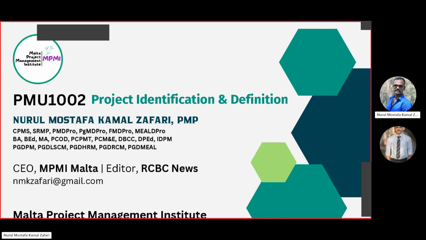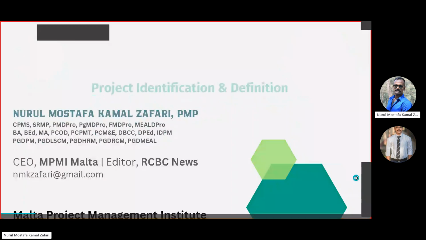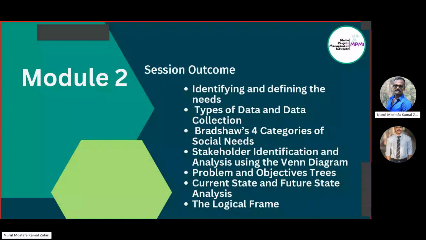Module 2 is about project identification and definition. This is the continuation of today's booster class, as we have promised to talk about 3 modules we have covered in the previous month. As we are talking about the project DPRO phase model, project identification and definition is the first phase of the 5 phases of the project DPRO PM phase model.